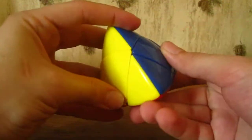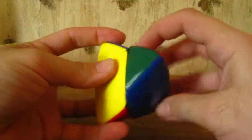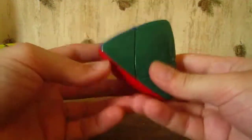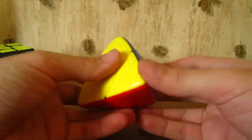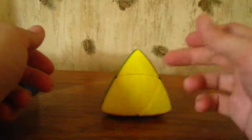Let me know some other challenging shape mods to try. Besides a ghost cube, I have not worked myself up to get a ghost cube yet. But someday I will. So that's enjoyable. It's a Sheng Shao Pyramorphix. It's pillowed. Maybe sometime I can get a non-pillowed version, but yeah, it's pretty cool.